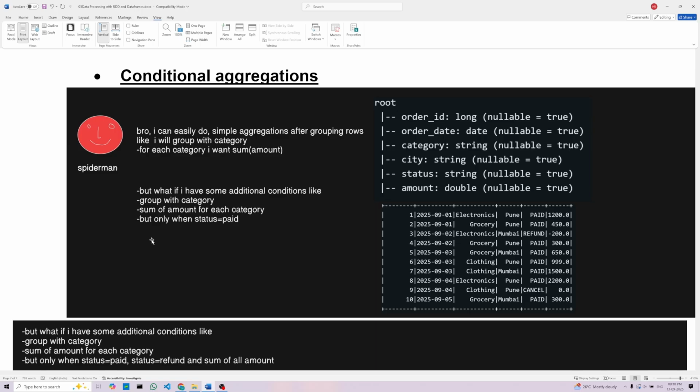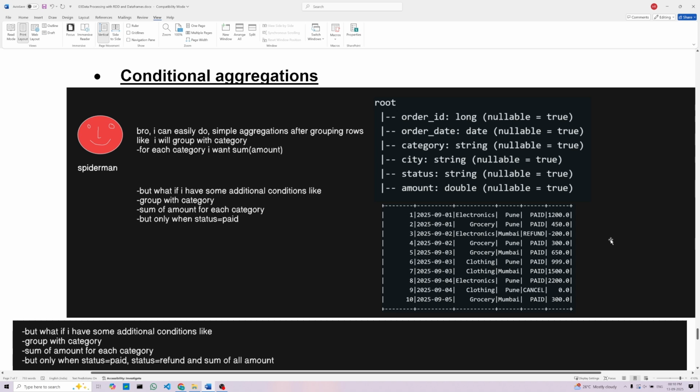Okay, but let's say there are some additional conditions, like check this database in the right hand side. So I have to group with category. Okay, category is third. Then I have to perform sum for each and every category. That is also easy. This fifth column we can perform sum for each and every category.